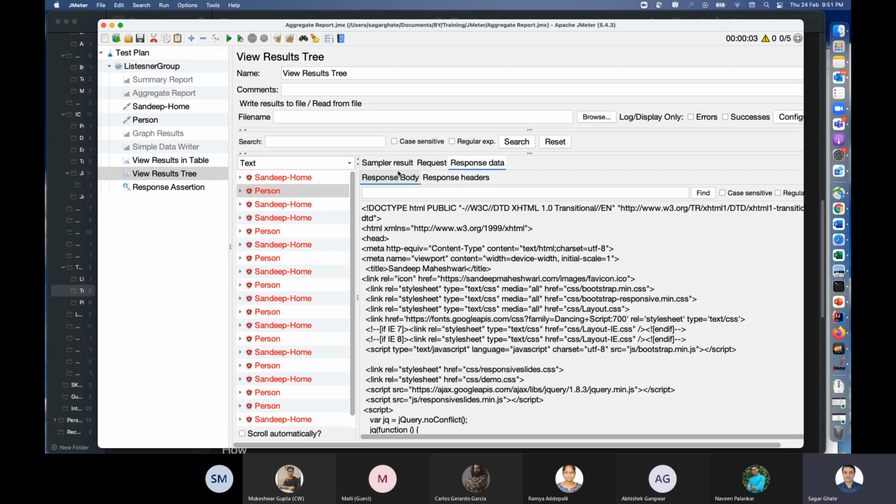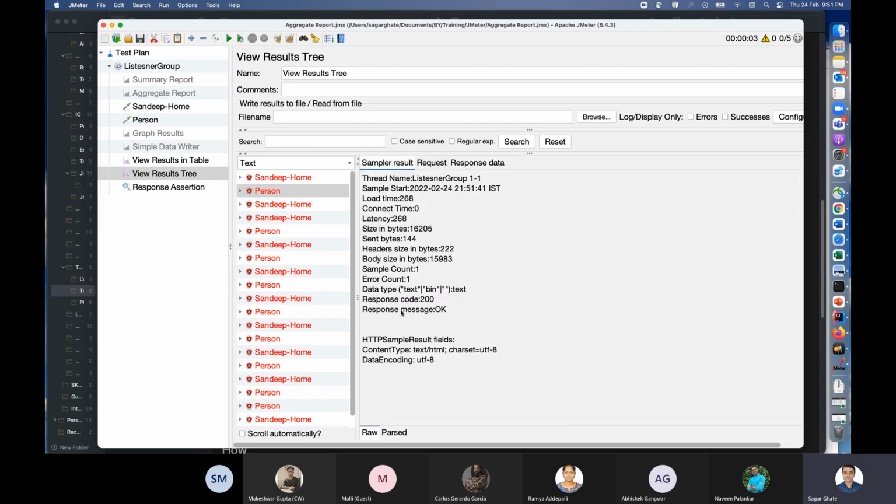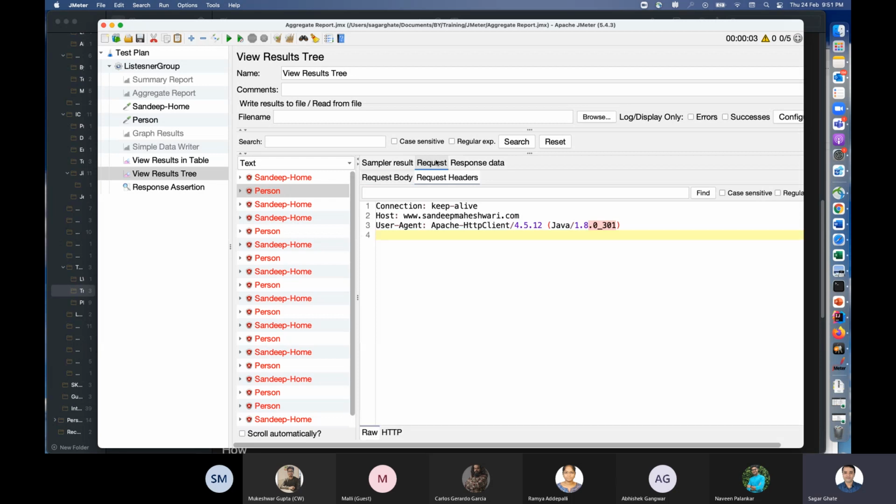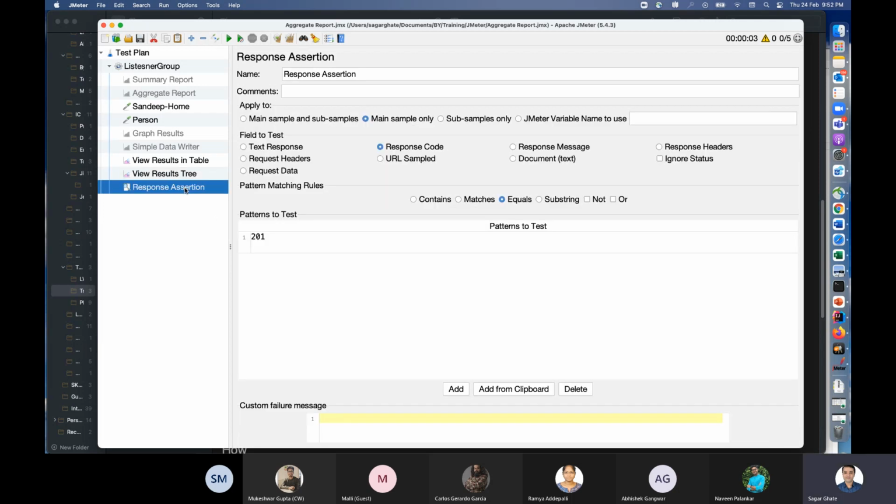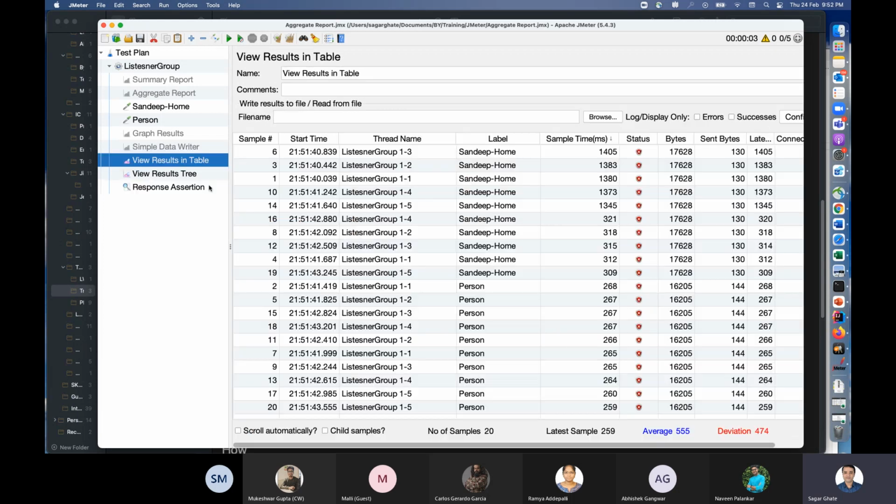Okay, you are expecting. What is the result? Result is, sampler result is 200. Okay, and request body was this, we were putting Sandeep Maheshwari, and in the response assertion which I am seeing, I am not getting much.